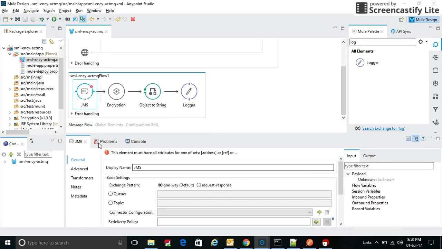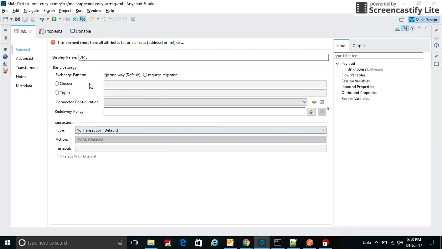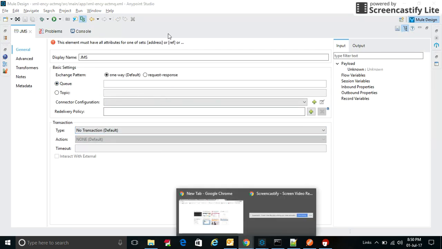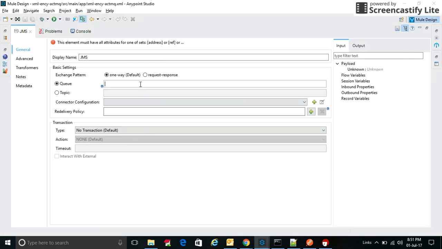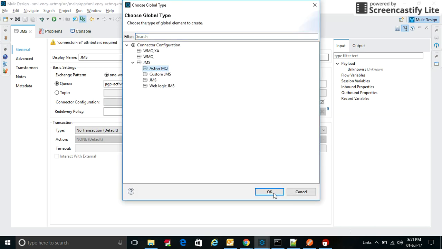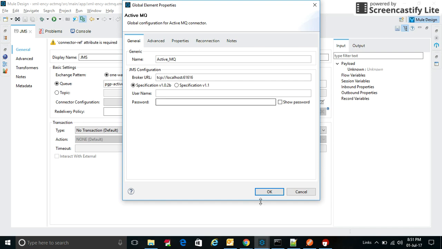We also configure the JMS if we are using the queue. As you remember, in the last video I showed you that we have created a queue here, and I made the queue configuration here, ActiveMQ, and the port.